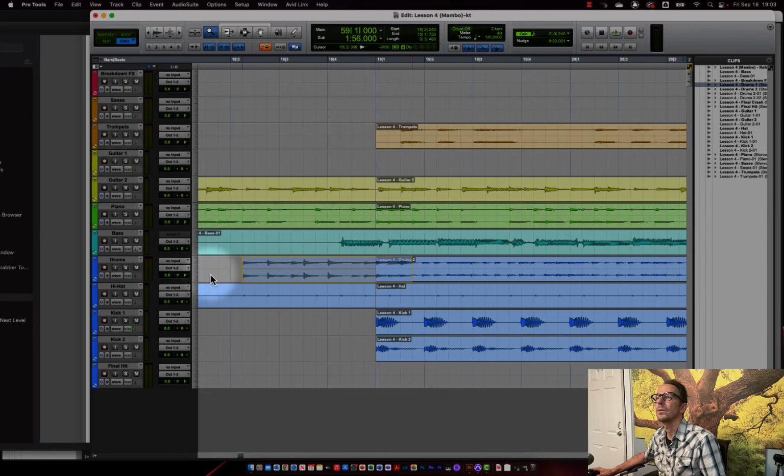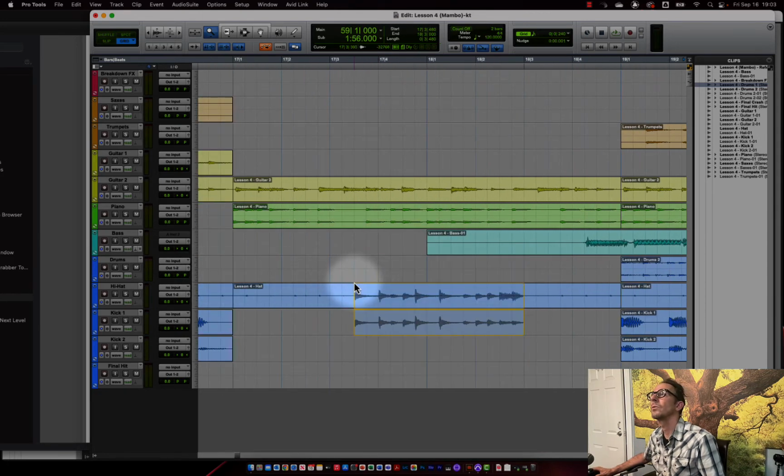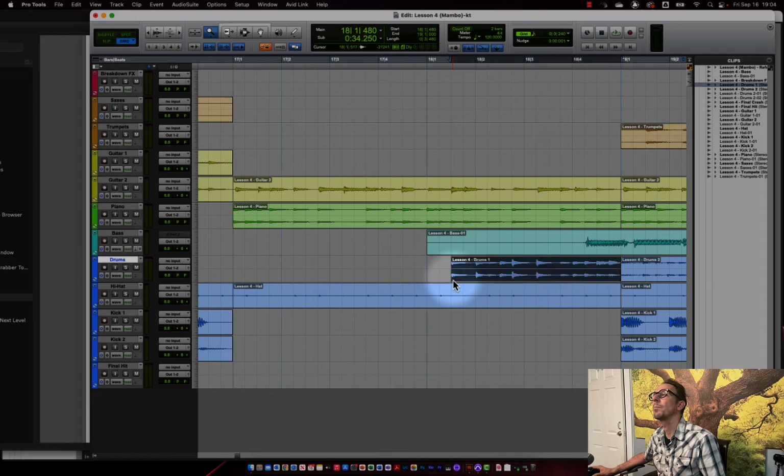There we go. 18-1-4-80. See that? Go ahead and drop it. Boom. There it is. And we were able to get that precise spot because we made our grid a little more fine-tuned.